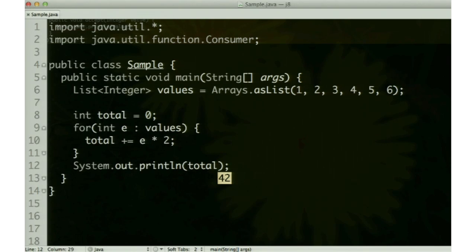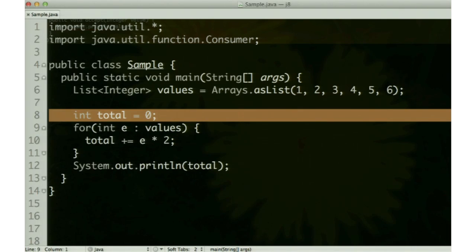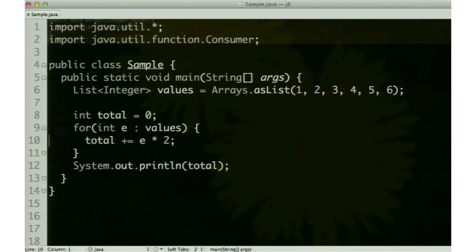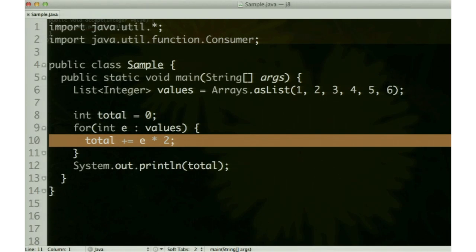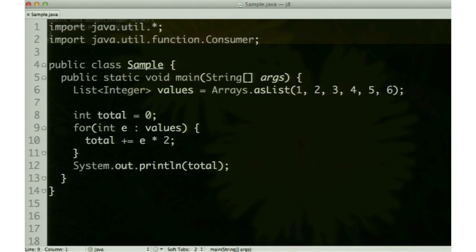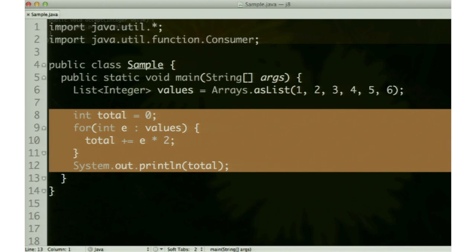My question is, how do you feel when you write code like this? Dirty, right? That's the way you feel, because this is primitive abstraction, very low level. First define a variable, then start looping, then multiply, then add. When you're done, in fact, this is really, really bad.